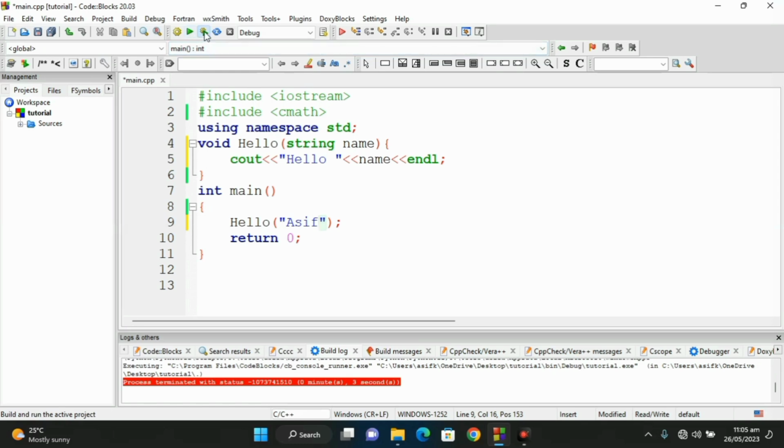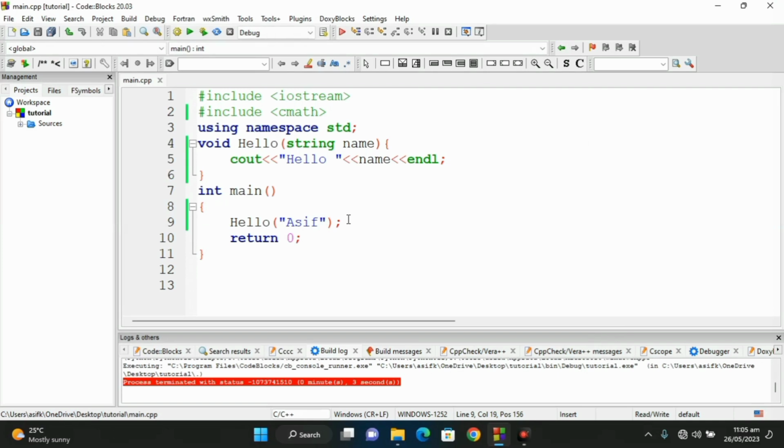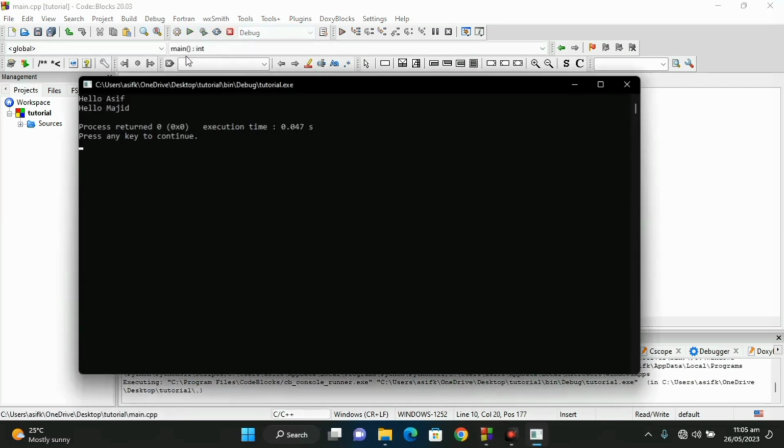Let's run the program and it displays hello Asif. You can call a function multiple times like hello. Now this time give the argument for name variable Marjan, and run the program and it displays hello Asif, hello Marjan.